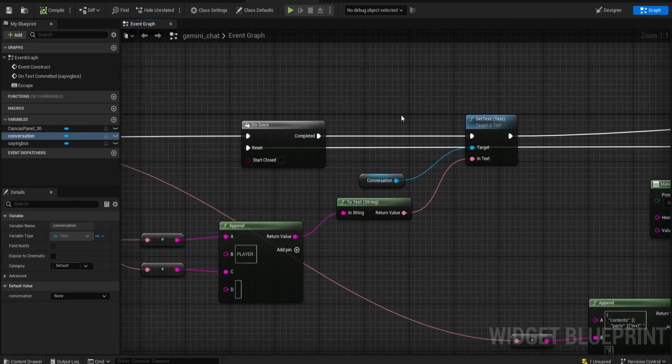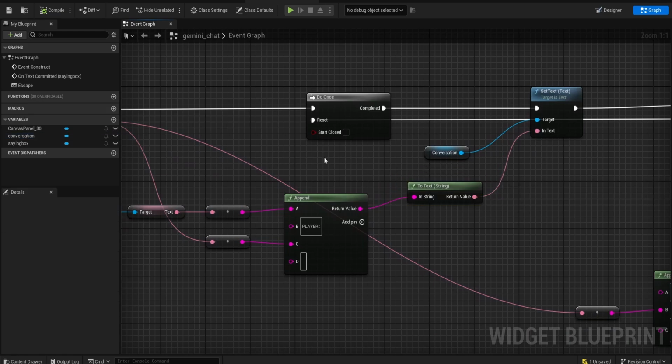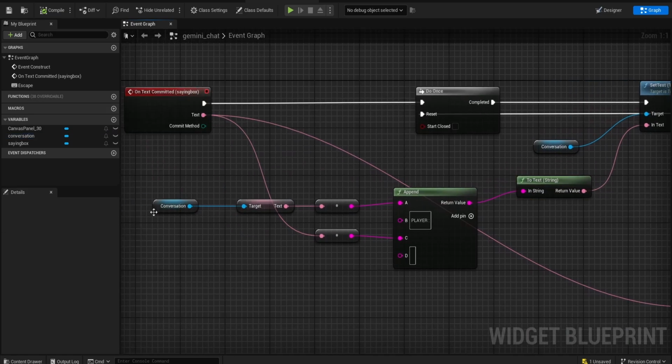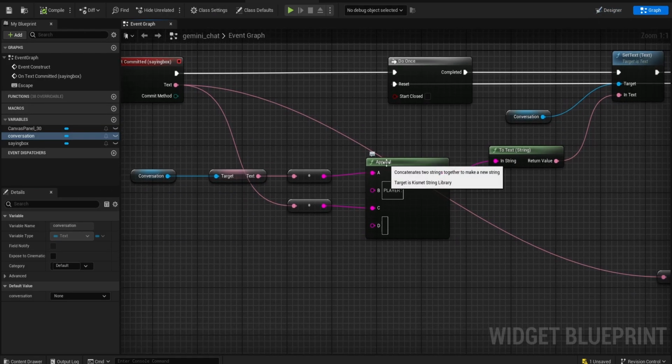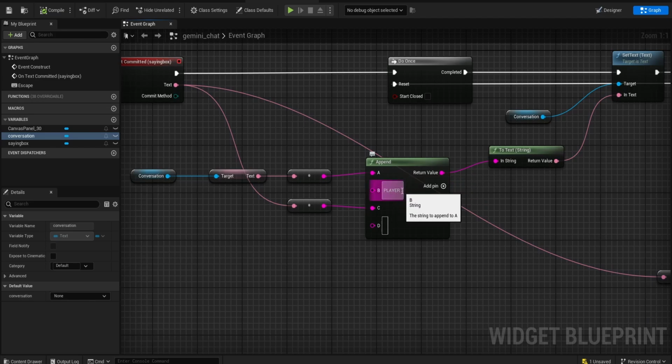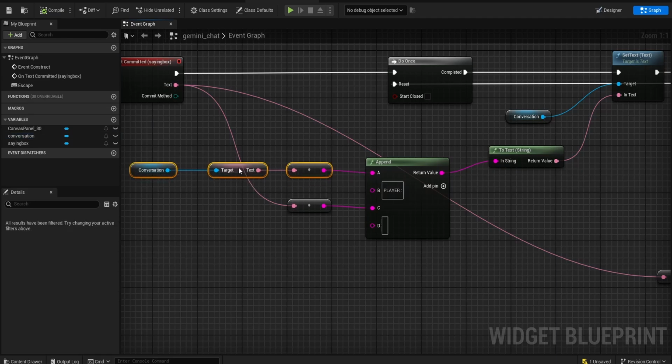In this conversation box, we will have the content of the previous text, in order to save it. And we will append a Player text in order to have a record, or trace, of who is saying what.